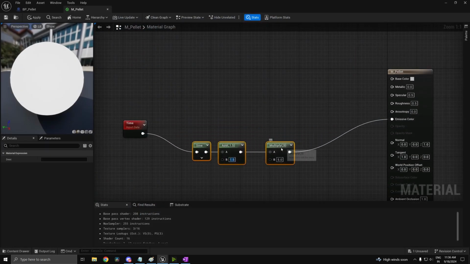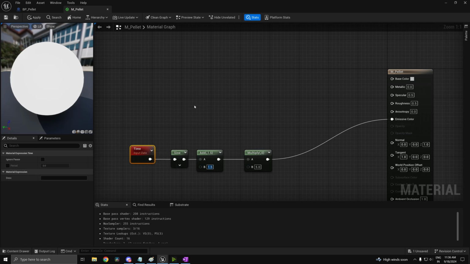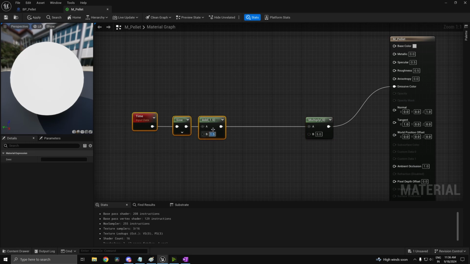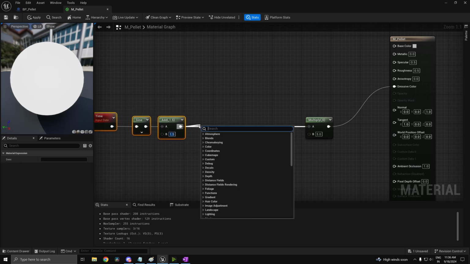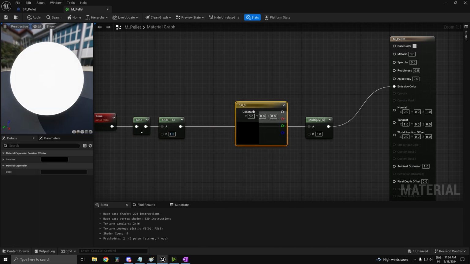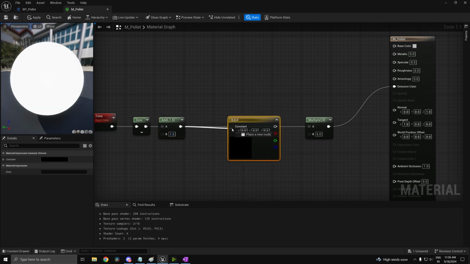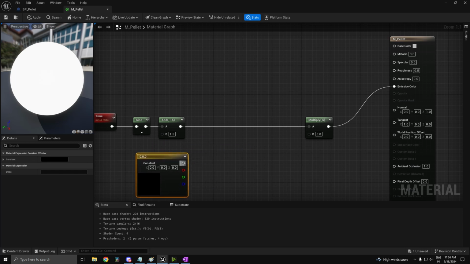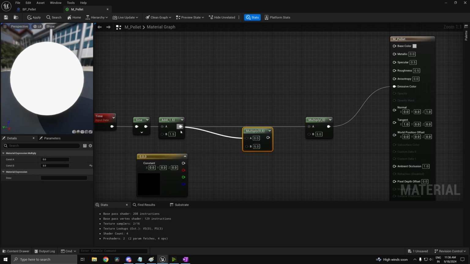And we can just add in a color over here. Since we have this multiply over here, we can multiply this itself by a color. So we can have a constant 3 vector. If you type in con3, or if you just hit 3 on your keyboard, you're going to get that. And we can multiply this with the color.